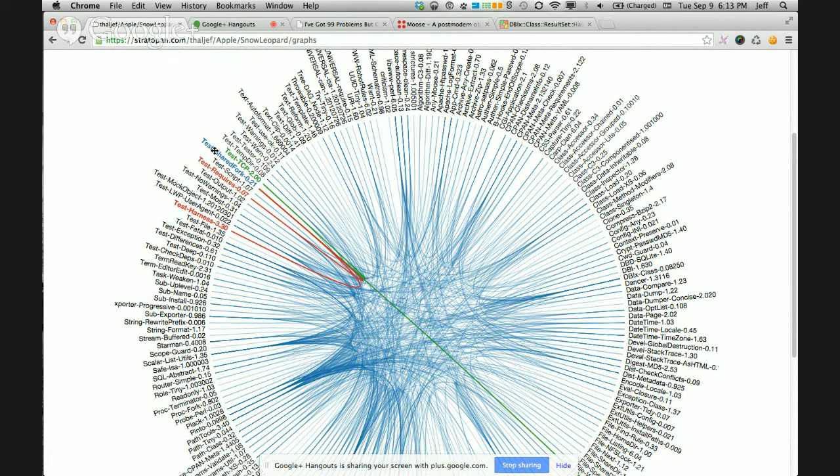Hey Jeff, the graph is fascinating to look at, but I'm wondering, how do you use it? What's the point of this kind of thing? It's hard to read, in my opinion. Well, it'd be easier to read if it was in full resolution on your screen. It's not the resolution. I meant conceptually, how do you read it? What is the point? I know dependencies and all that kind of thing. What's the visual of the graph going to tell me that I can't get out of the text?